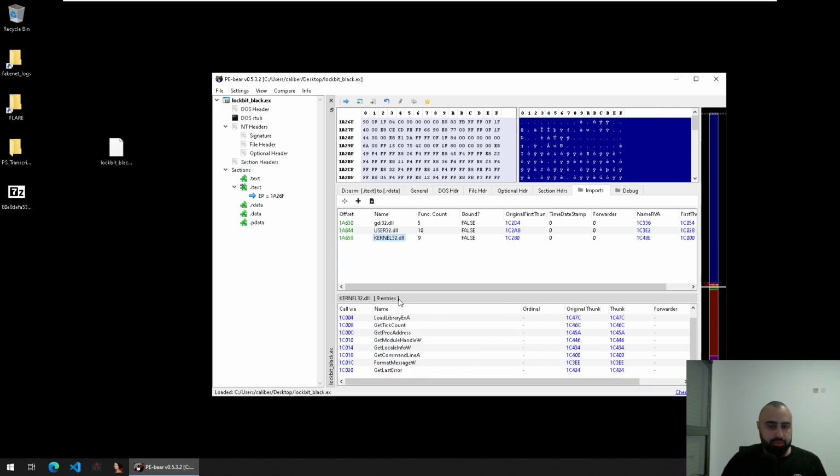So if I go to kernel32.dll, I can see here LoadLibraryX, which will be used to maybe load some external DLLs. I have here GetProcAddress and GetModuleHandle, which will be used for the dynamic API resolve, I believe. So LoadLibrary to load the DLL, GetProcAddress to get a specific function from the loaded DLL. Both GetProcAddress and GetModuleHandle will most likely be used for dynamic API resolve, maybe with some hash function or something like this. This we will discover for ourselves.